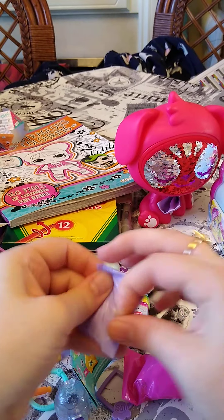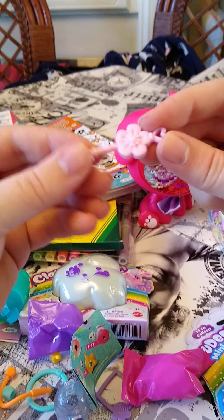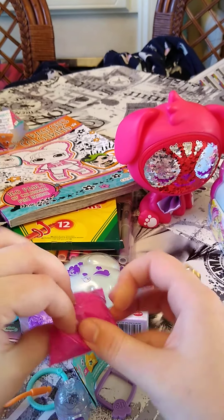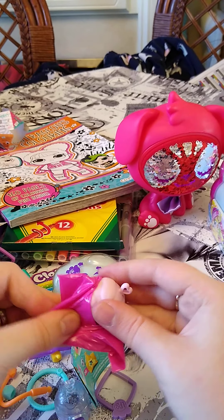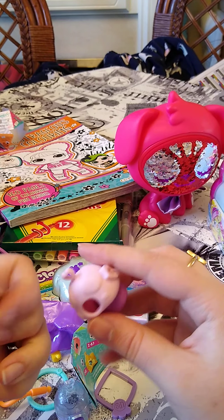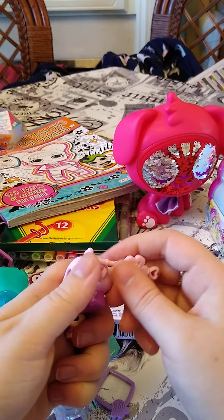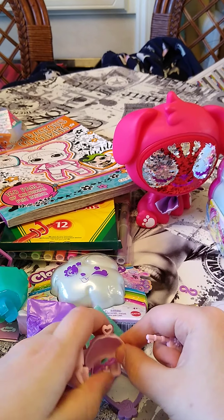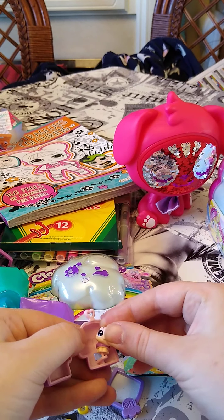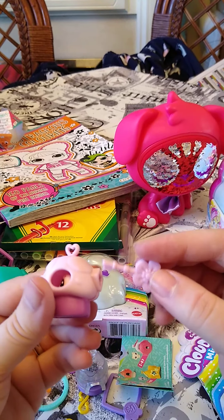There are lots to collect — you can mix and match, 14 dolls to collect, and it says find the glittery dolls. Let's get these ones open and hope we have something new. Oh, it's a little bony rabbit! I can't quite get a good focus, but we have a little bunny rabbit.